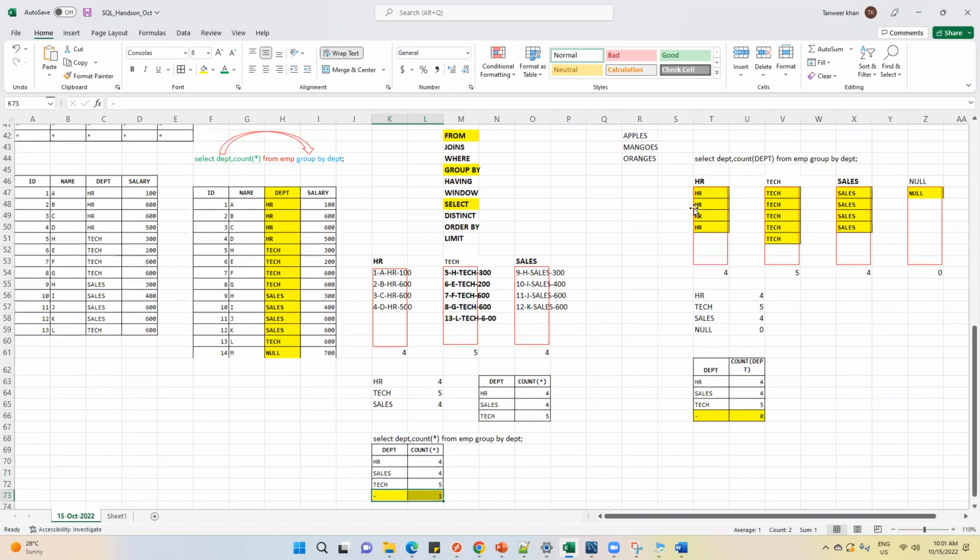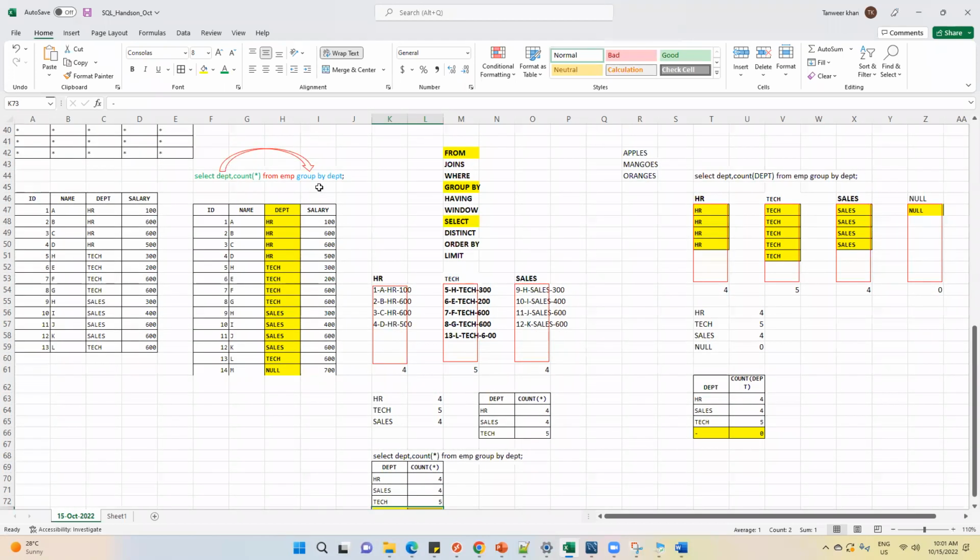Like, see, you can ask a question: if I'm not giving group by, what will happen. You can ask, if I remove count of a star and give group by, what will happen. If I have 2 columns in the select clause and 1 column in group by, what will happen, and vice versa. These all questions are there. We will discuss all these things tomorrow.